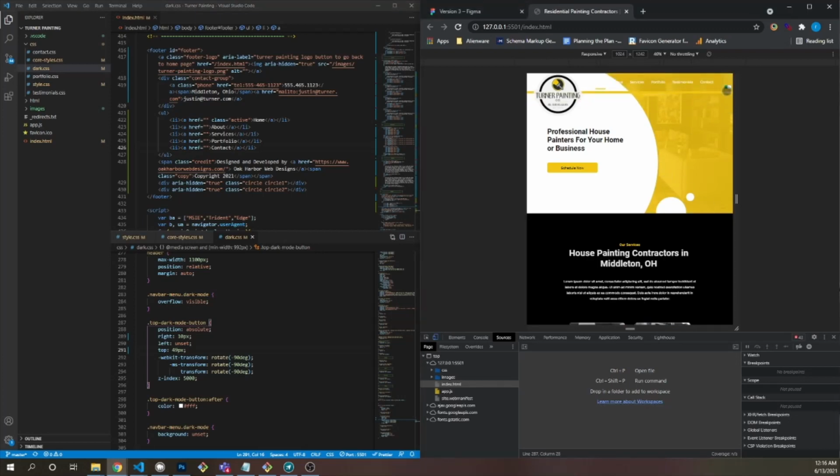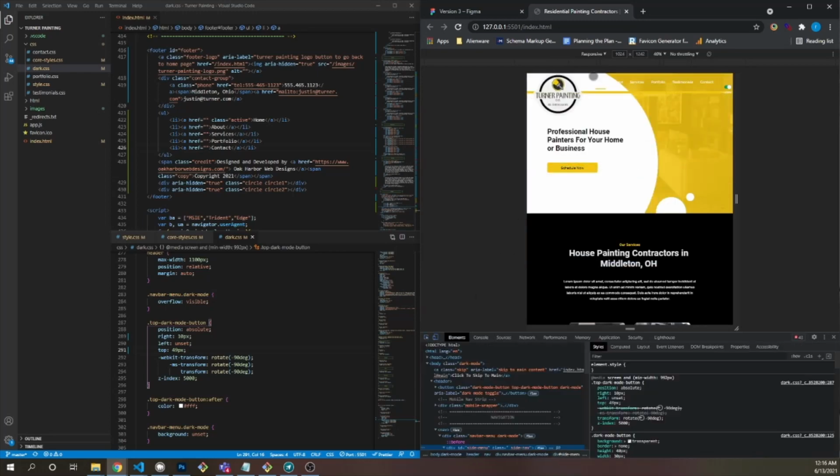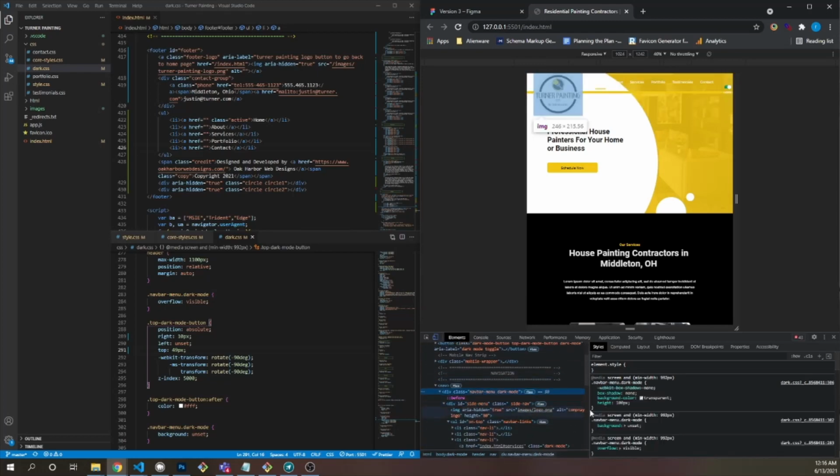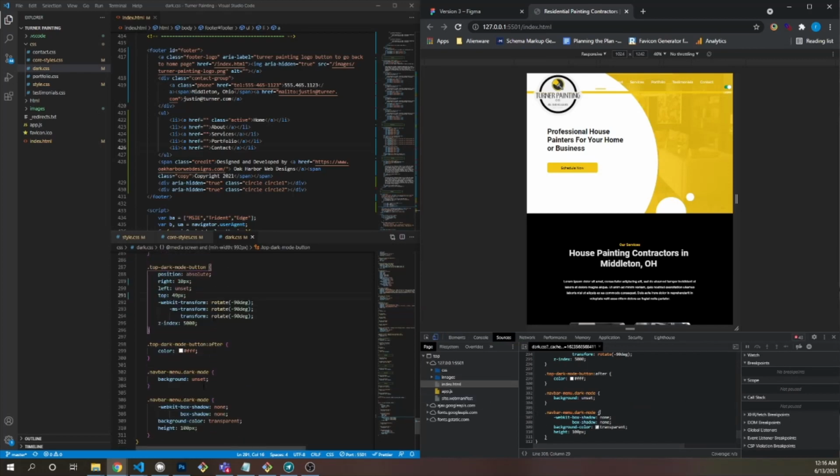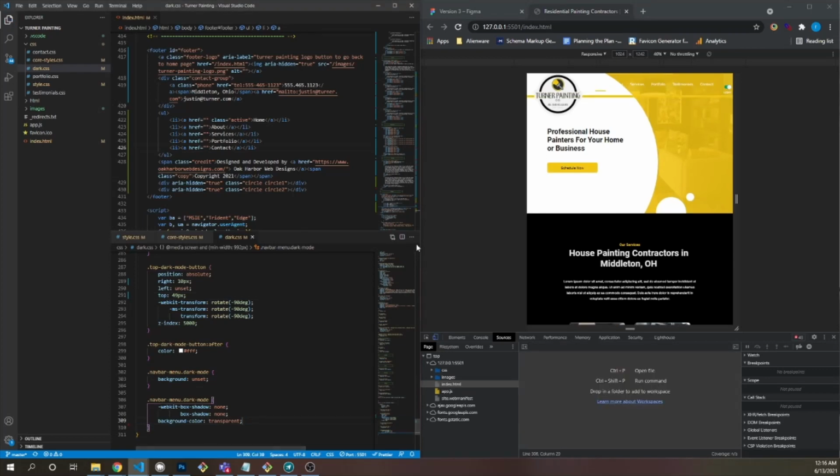Why are you doing that? Very interesting. I have a height set for the dark mode, so I gotta remove that. It's 306. Interesting. I guess that was just a remnant of copying and pasting.